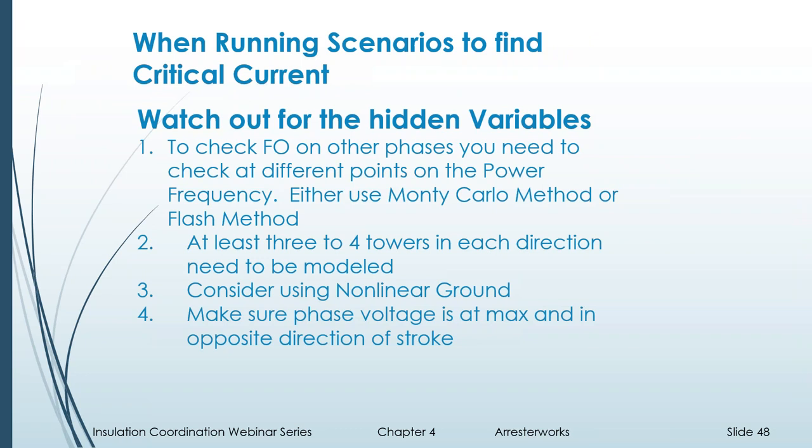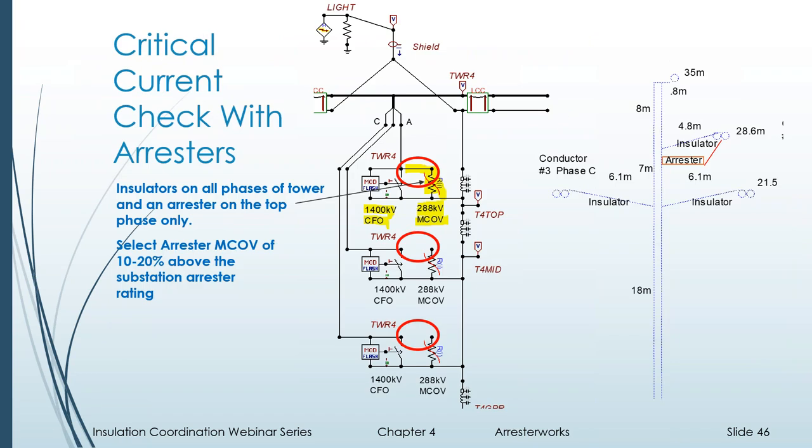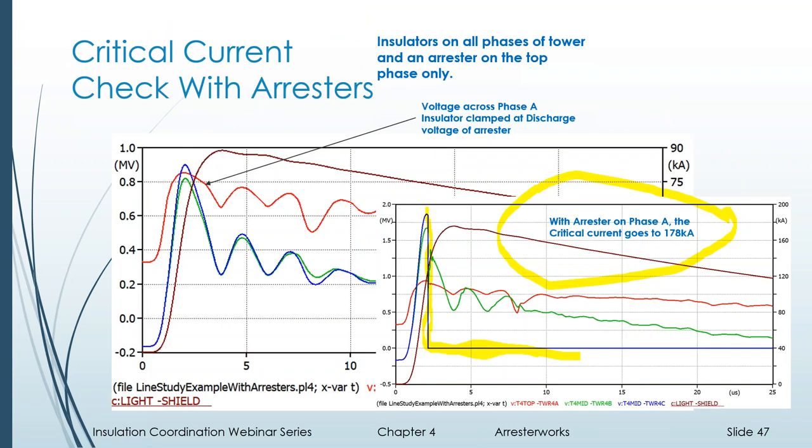That's the scheme for determining I sub C. You build a model. You essentially build the whole tower. You put in the right ground resistances, the right towers, and you model the insulators. You don't have arrestors in, of course, until you want to test that one. You have a certain span distance in both directions. You build that in and then run different scenarios at different current levels to find out where you get a flashover. Then you mitigate it with arrestors: you put your arrestor in and run it again. You run the different current levels and you find out that you can usually go to a higher current.